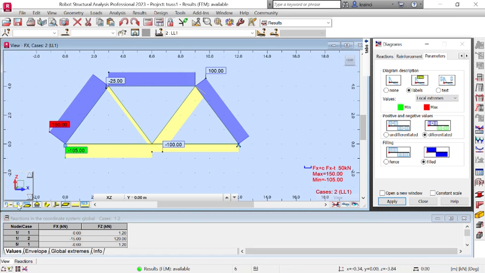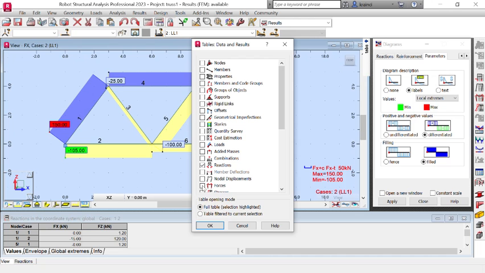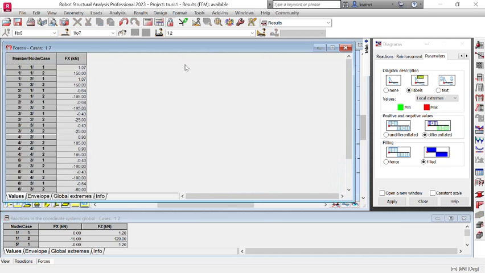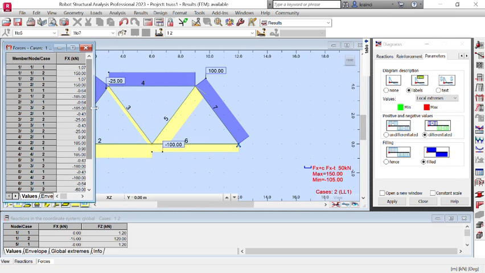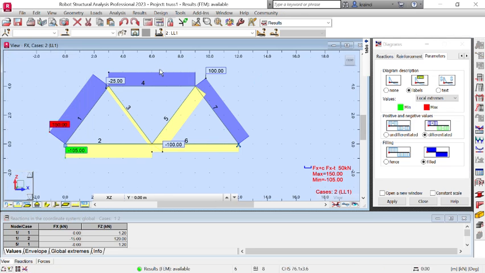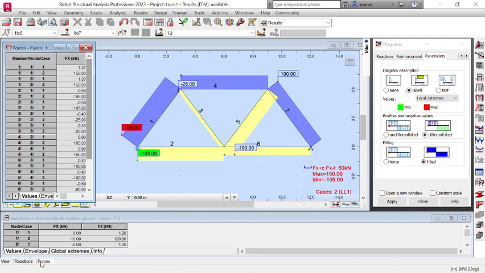So we can see now, if I click on the second yellow icon at the bottom, I can show the bar numbers, and we can see that there is some confusion as to forces in some members. For example, force in member 4 is not really showing. The force in member 6 is not really showing, and it's not clear what this 100 is. So, for that reason, it's good to display a table of forces, and this is by clicking on tables, forces, okay, and then just slightly resize it so you can see your structure. So the table is here.